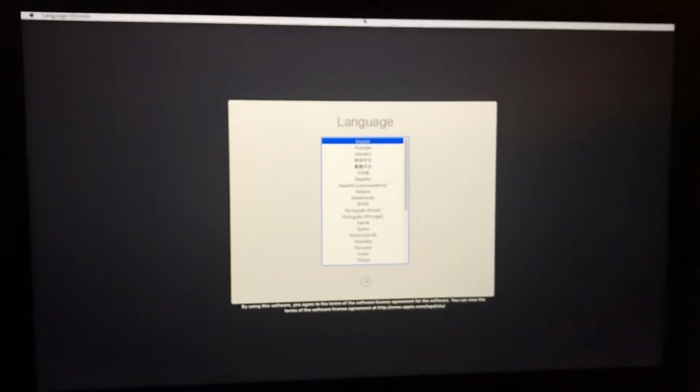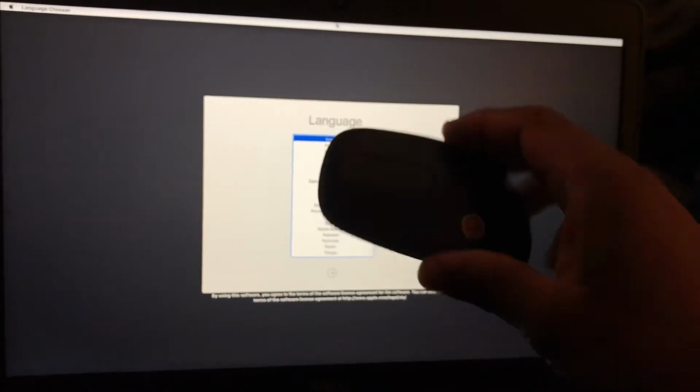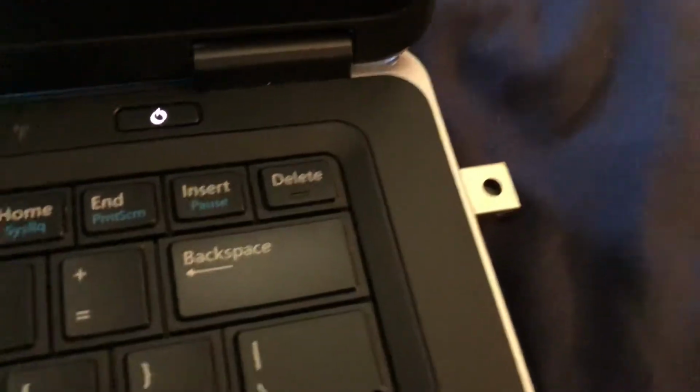So here I have my USB mouse. Make sure it's a USB. I have the USB dongle plugged inside of the laptop. So you should have two USBs. The one with the installer, mine is over here. And then in the back, I have my USB mouse.